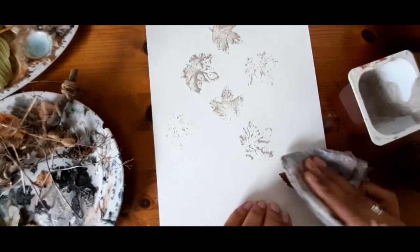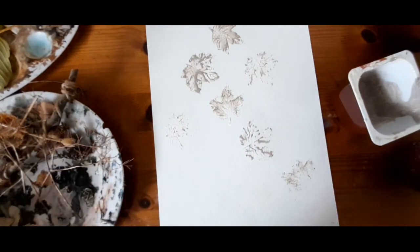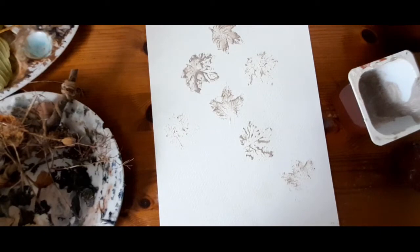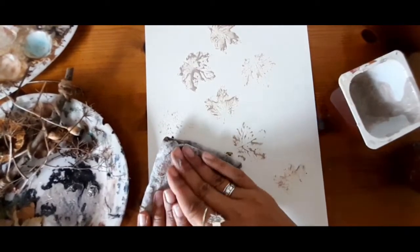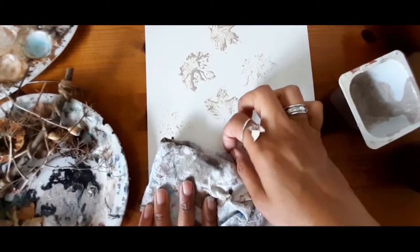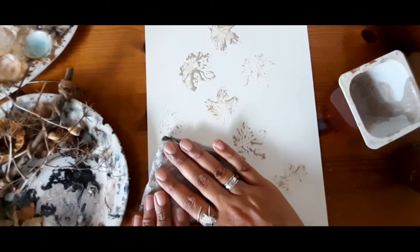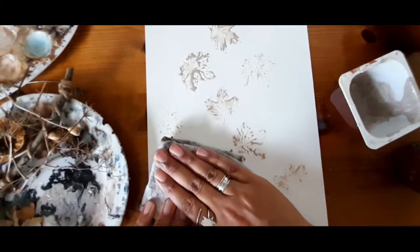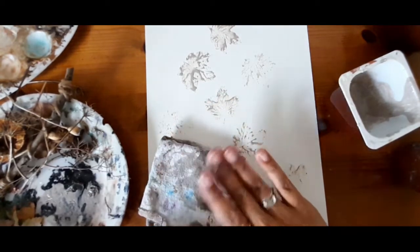You can see, you just keep adding these leaves wherever you want, and you can use this in any kind of art that you like. This one's a really big leaf. Let's see. What's nice as well is if you want to add two different colours to the same leaf. If you've got bigger leaves, you could add like half the leaf in one colour, half the leaf in the other colour. Give it a really good, quite even press.